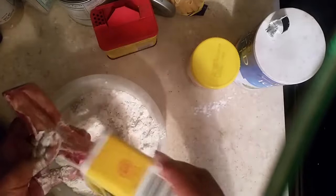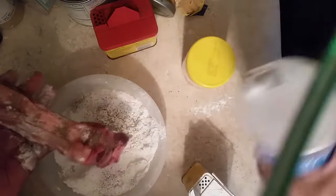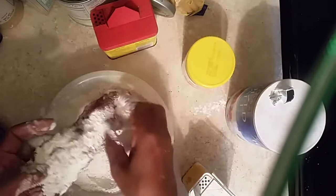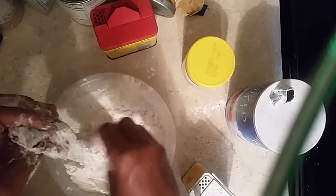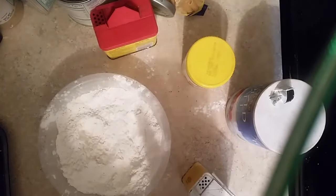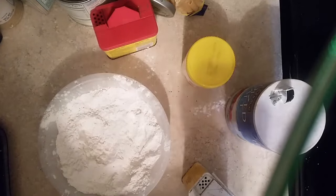Show you how to do it again. Black pepper. Some salt, just a little salt, not a lot. And dredge them in this flour because we're going to fry these. Not deep fry them, but just give them a good brown. So we'll be right back and let you see what the other ones look like after we get these brown.